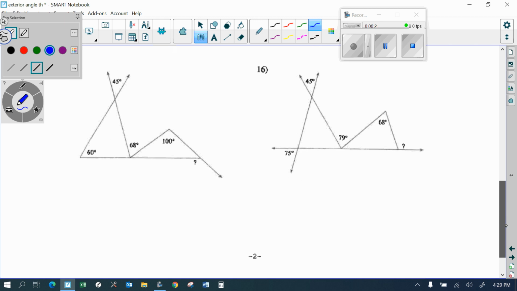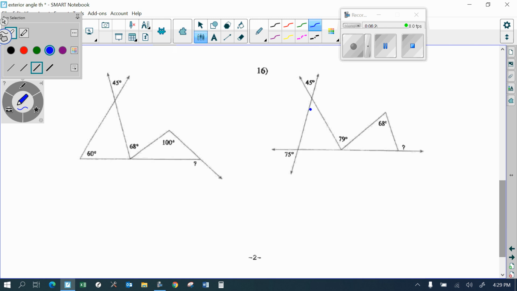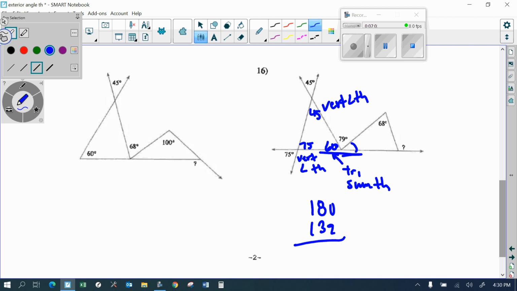Okay, so that's what you're doing for all of these. For example, vertical angle theorem, we'll do one more here. Vertical angle theorem right there, nice and easy. Here's vertical angle theorem. So vertical angle theorem. Now I have these two, which add to 120, which makes this 6 degrees by the triangle sum theorem. Okay, then I have these three angles, meaning this last one right here is a straight angle. That's 180 degrees, and that is 139 from 180, is 41 degrees. So that makes this 41 degrees.